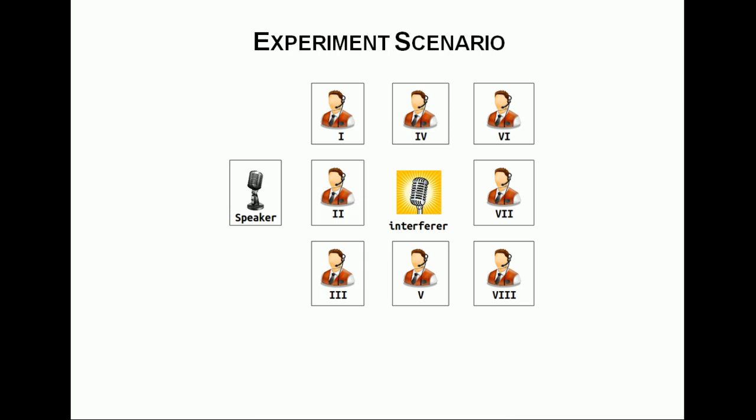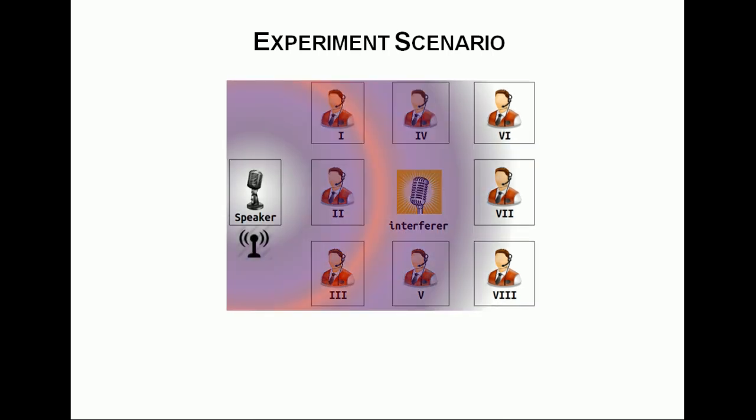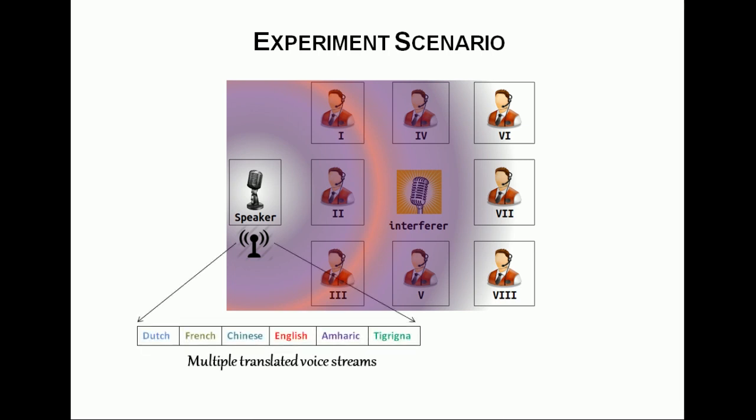Okay, now let's look at a wireless conferencing system. A wireless conferencing system is composed of wireless microphones, where a speaker broadcasts his voice over the air to a number of participants, and at the other side, each participant receives the broadcasted voice through their wireless speaker. These days, we see such scenarios in multilingual conferencing systems, such that the broadcasted audio contains multiple translated audio streams from the speaker, and each listener selectively tunes to their preferred audio stream.